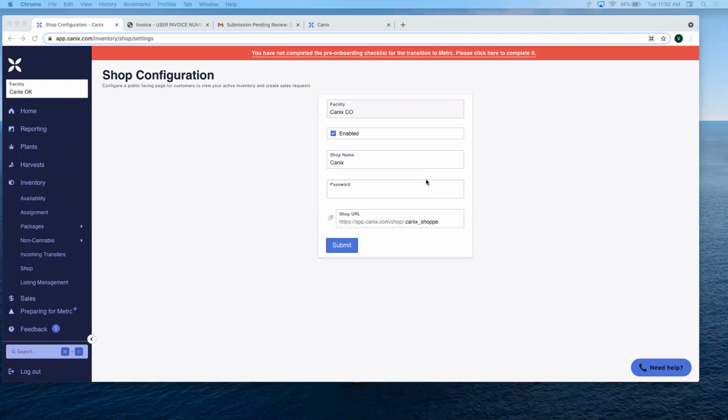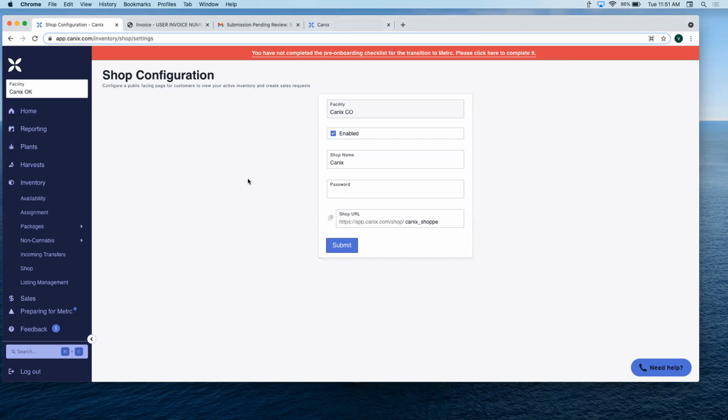So when a customer goes to this URL, they're going to be asked to enter a password. So again, this is restricted to whomever you give access to this URL to see your product, to see what you have available. And it's all set internally in Canix.